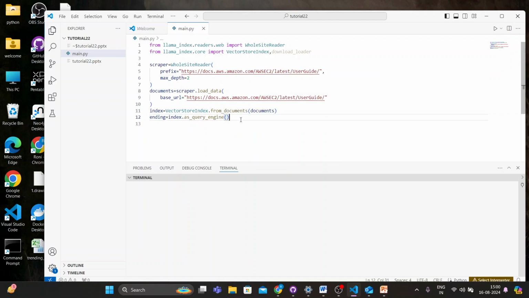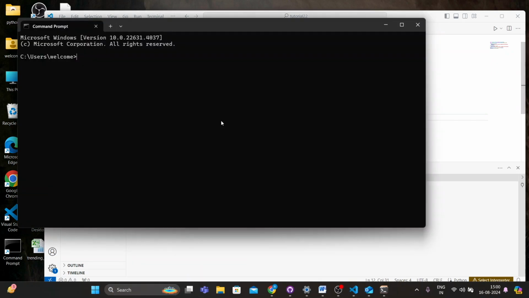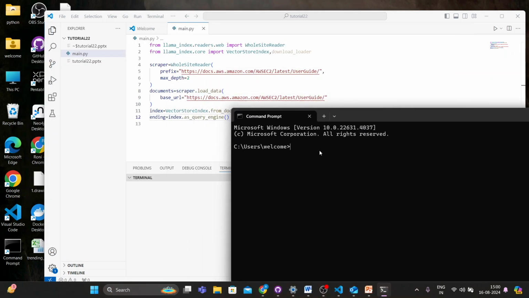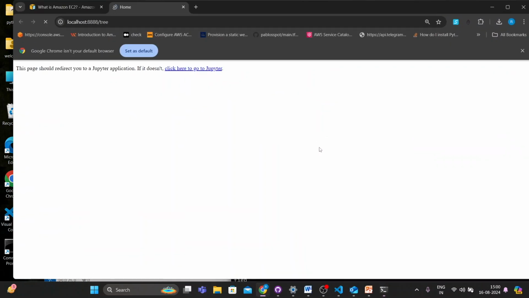One thing we can do is do it from the Jupyter notebook. Because in VS Code I cannot re-execute again, since it will take some time. So just give me some time. Let me open Jupyter notebook and see whether I can do it from there or not. Okay, I opened my Jupyter notebook.